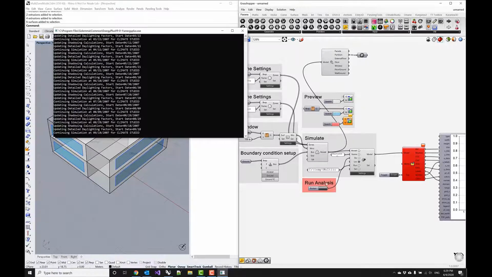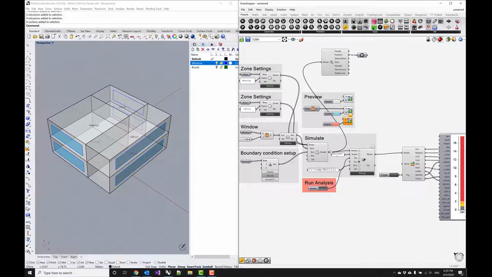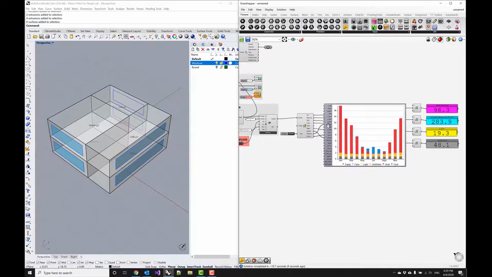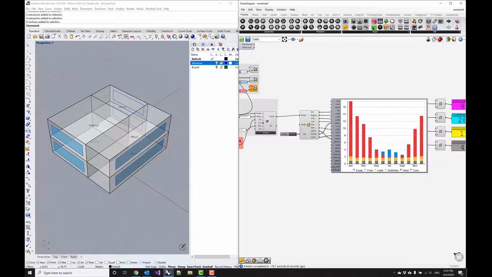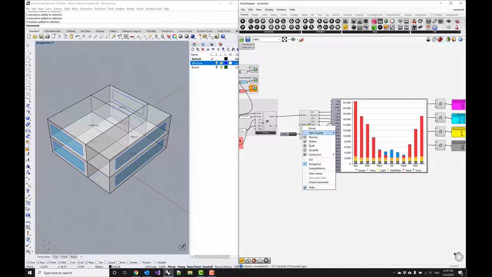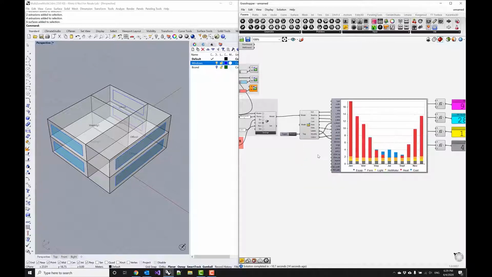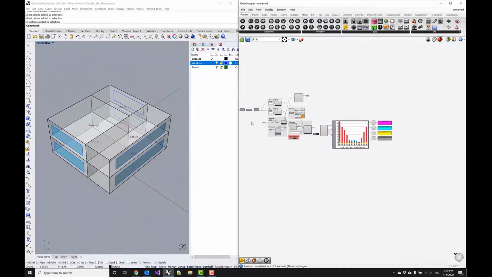So we've used our simple templates, and we quickly assigned all of these settings to create this multi-zone energy model. Now the simulation is complete, and we can use the exact same workflows to skim through these parameters and investigate the energy balance and the EUI as we did before.